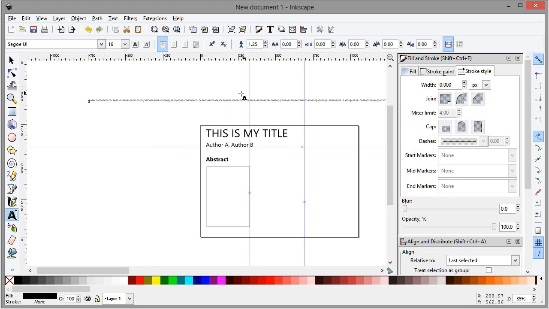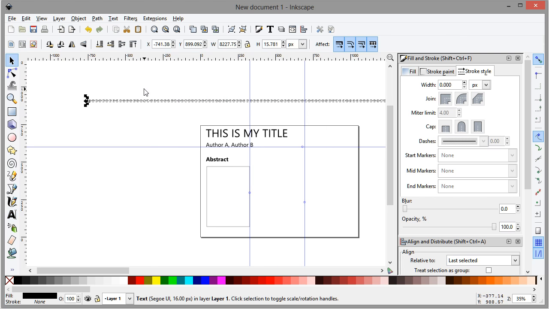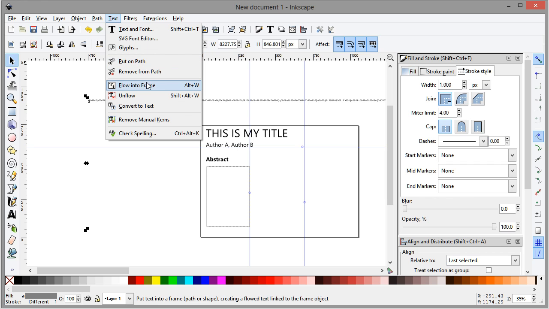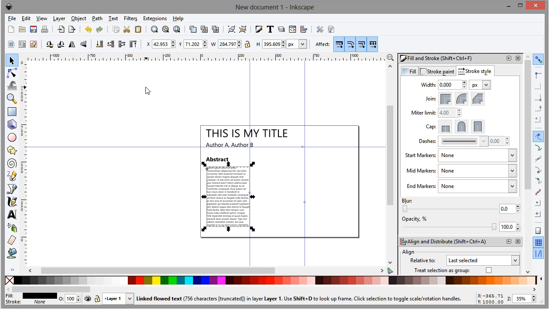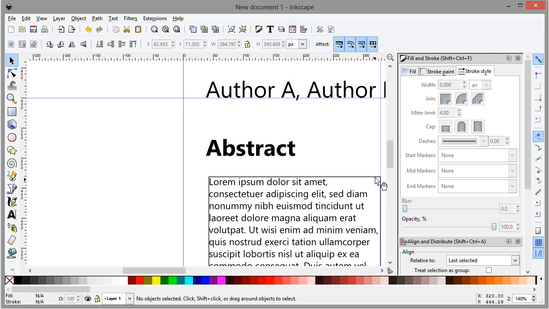And what I want to do is place that text. So I have it highlighted. You can see that by the dotted box around it. And I want to put that text inside this box. So let's start over. Select the text, select the box, and then in the text menu there's this flow into frame, and what that's going to do is take that text and format it so it fits inside that box that I created. So if this was my abstract, now I've placed that text inside that box. If I zoom in now, I can actually just get rid of the box if I want to.